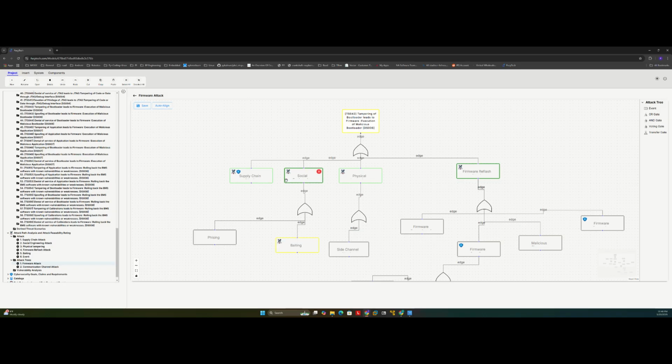Somebody tampered with those ICs, so there is a supply chain attack possible. Similarly, there is a social engineering attack that's possible, and that could be done through either phishing or baiting.